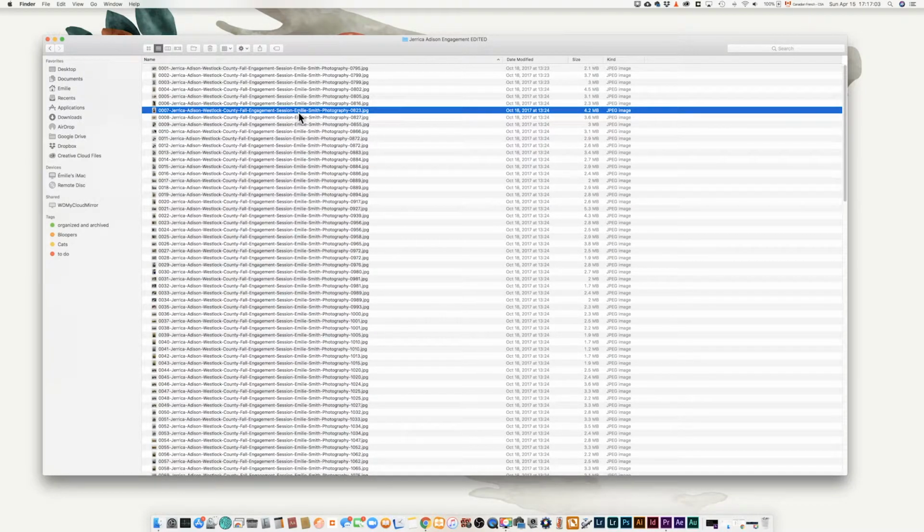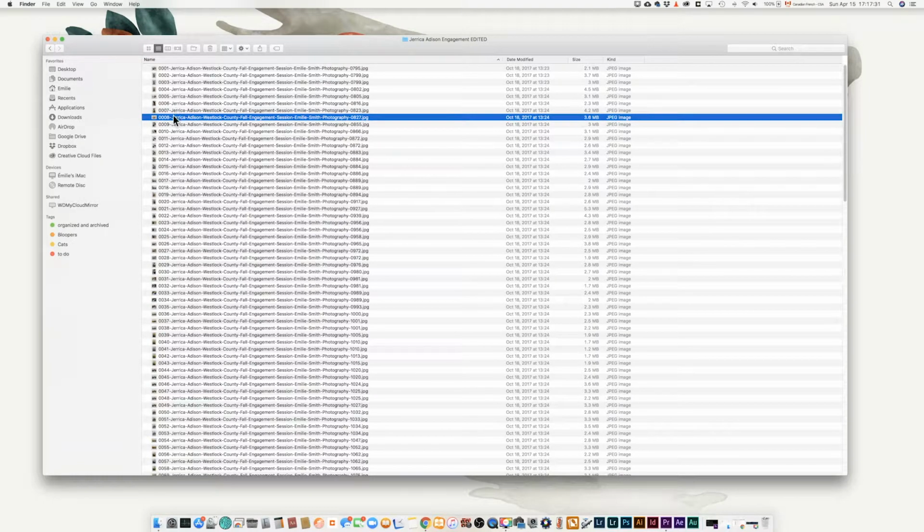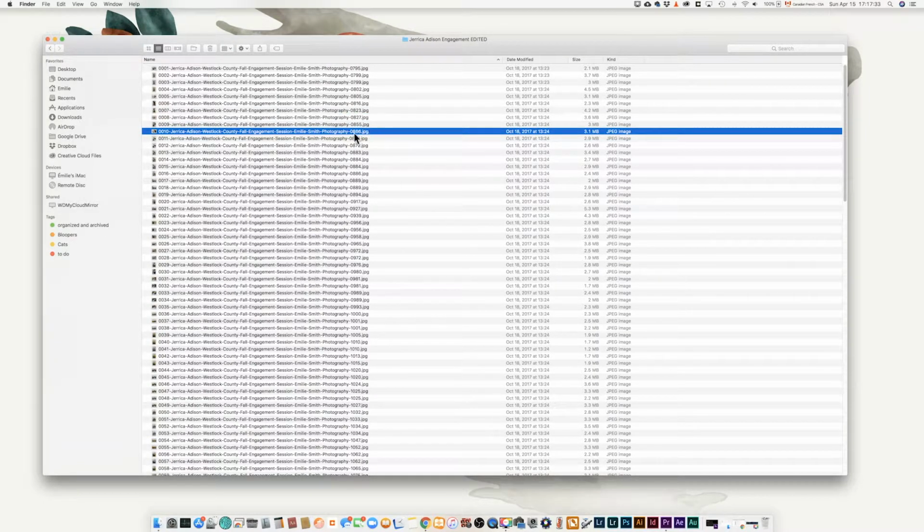Then I just put my business name, again for SEO purposes and just to keep it nice and organized. And then I also make sure to keep the original file number at the end here. This is the file number that was in the original raw file, and this helps me if ever I want to go back and reference what the raw file was for this specific image. I know to look for this number because otherwise I would have to go through all the raw files to find this exact photo if I didn't know what the original raw file was named.